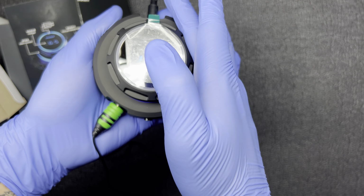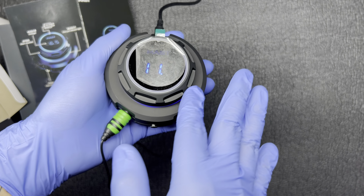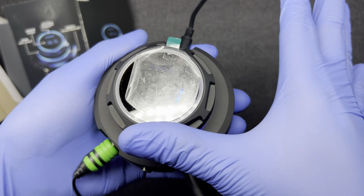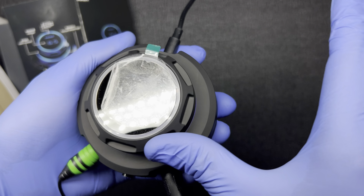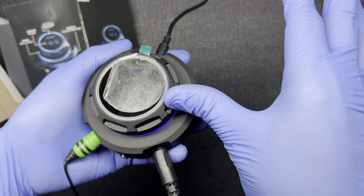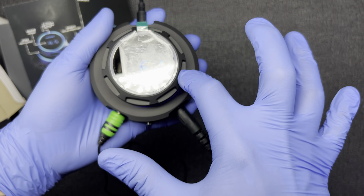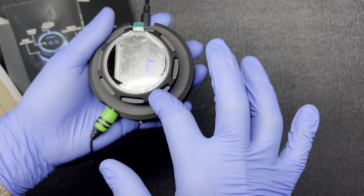And the top setting that it reaches is 12 volts right there, as you see. It is a click setting. And the lowest reaches 1.5 volts. So we have 1.5 volts all the way up to 12.